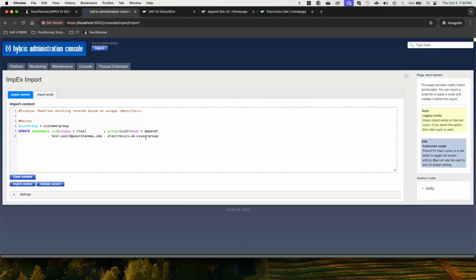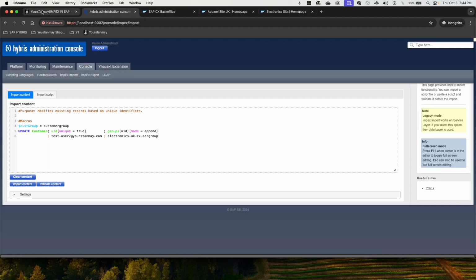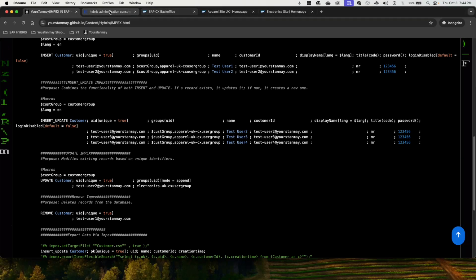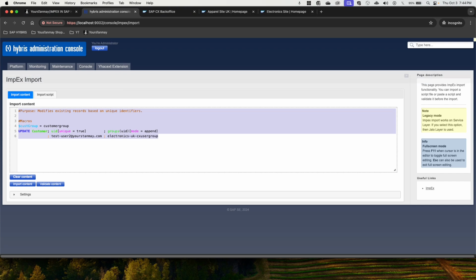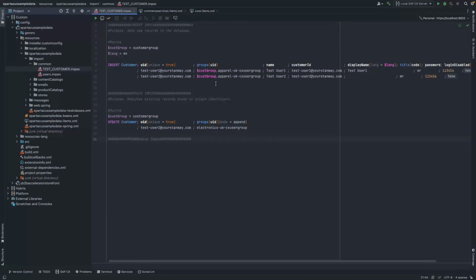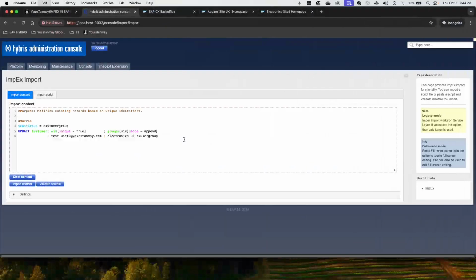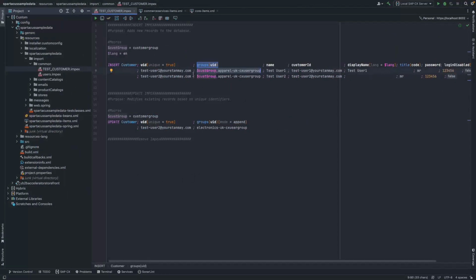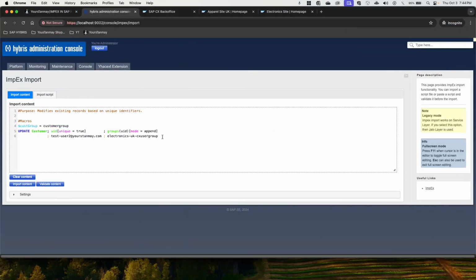So if you use mode equal to append, let me import it back. Now I will not import the electronics records.